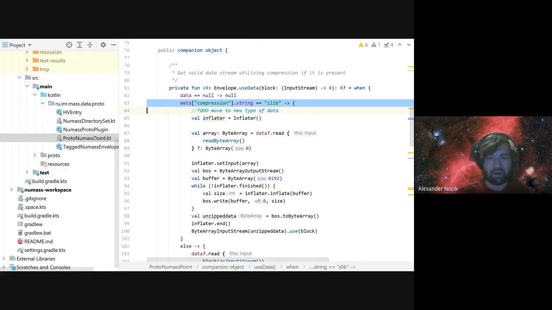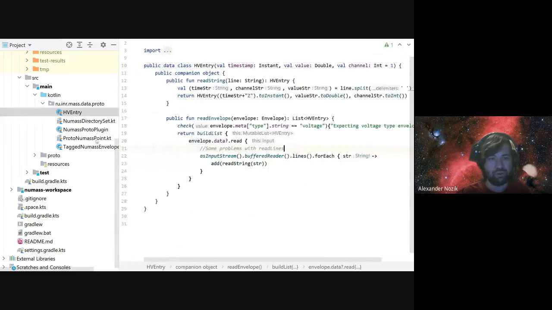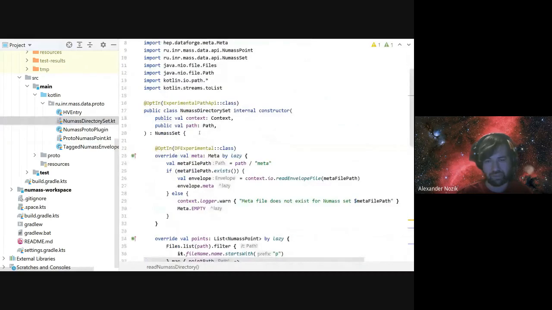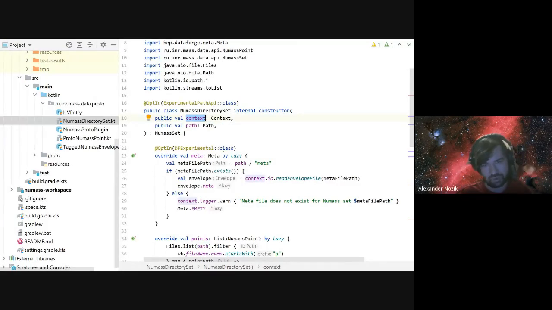Okay, now we have this point, and we have everything else, and we also have this additional set built on the directory. In order to read the directory, we need two things. We need the DataForge context, which stores all information about the execution and works as a dependency injection root in DataForge.